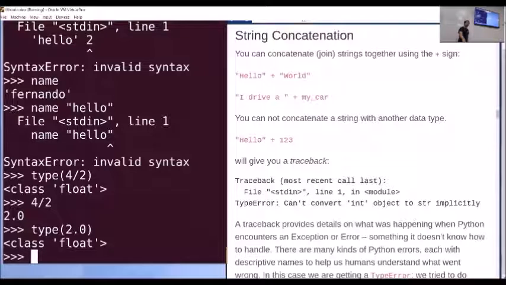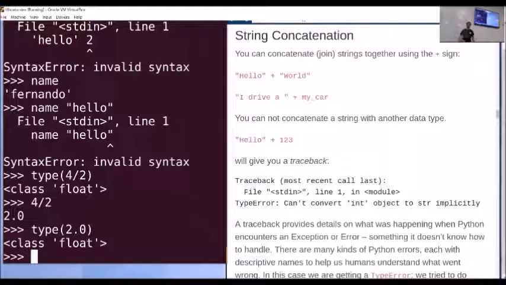I was wondering if that's happening out of these operations. I say 4 times 2. Okay, that's a good question. The reason that it's changing here is because when we're dividing, we're actually getting a different type. When we're doing 4 divided by 2 in Python 3, it's going to give us a float in this case. It's 2.0 because the dividing is going to give us the 0.0 at the end.